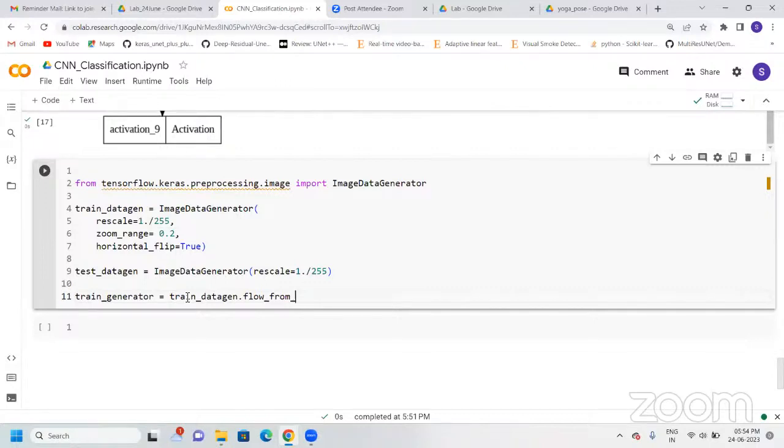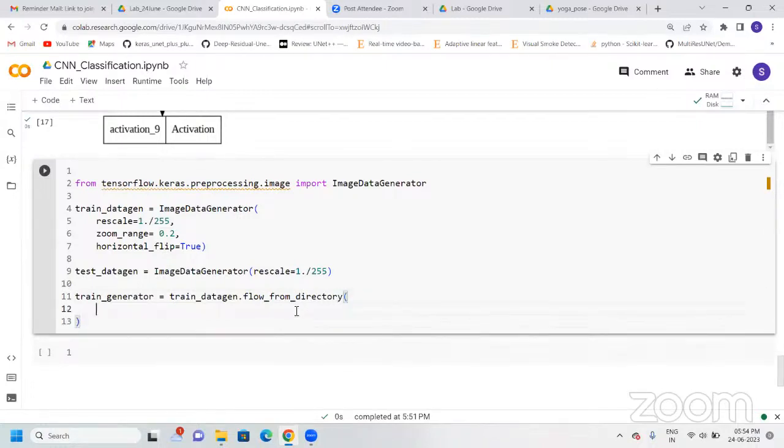The pipeline of these images would be provided during the training of the data set. During that time, the pipeline of this complete data set would be given as input in the form of batches. So for that, flow_from_directory is used.